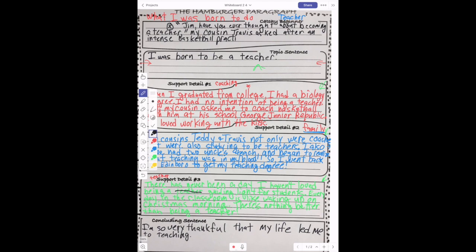Now, just kind of looking ahead, here's where I start to think about changing my topic sentence. I'm not going to do it now because I just want to show you how easy it is to write these. But, "Jim, have you ever thought about becoming a teacher?" My cousin Travis asked after an intense basketball practice. I was born to be a teacher.